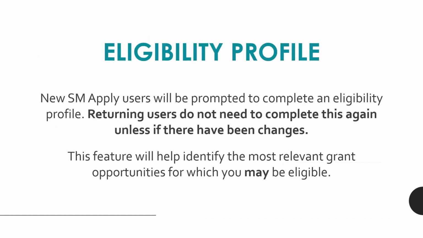The eligibility profile, this is something that all new users will be prompted to complete. Returning users, you've already done this once, so unless there are any changes, you don't have to do it again. And this profile will basically just help sort out which open grant opportunities are relevant to you.